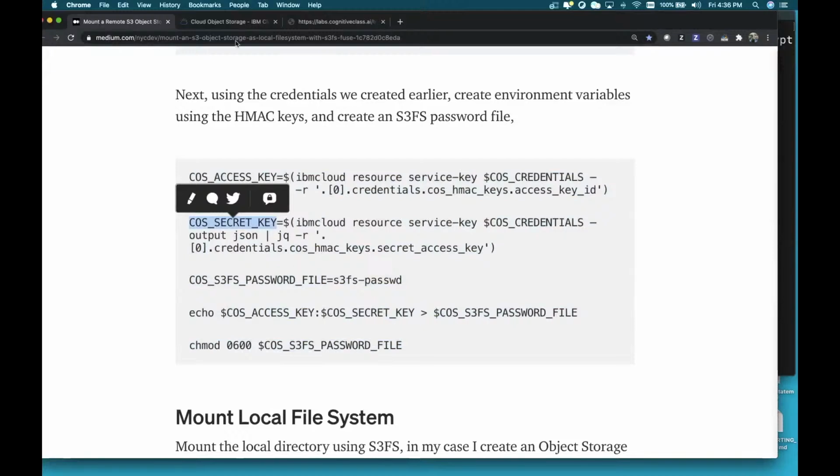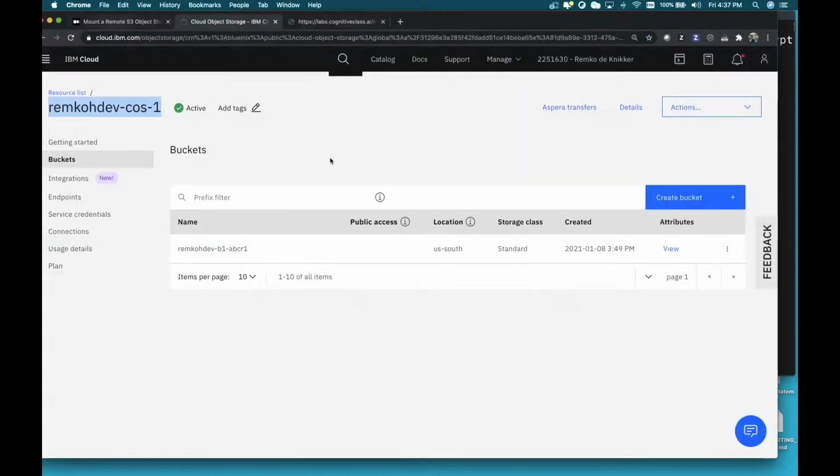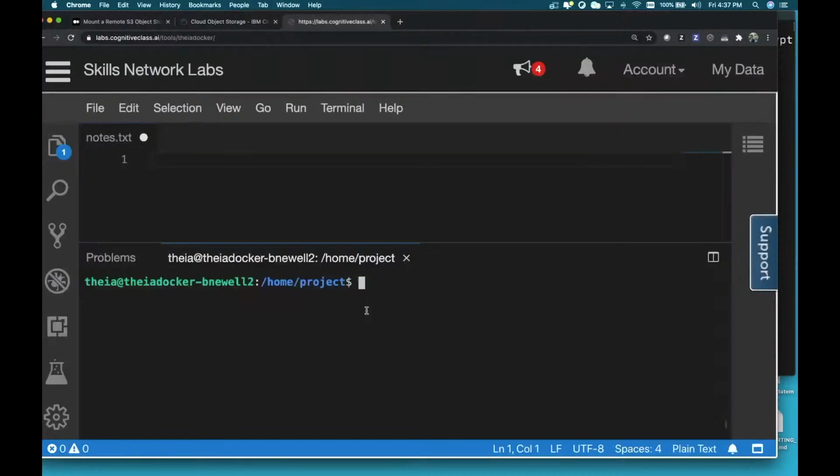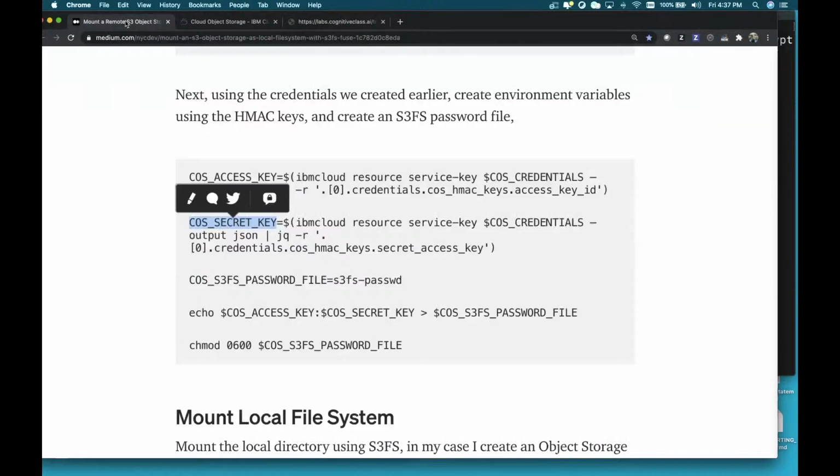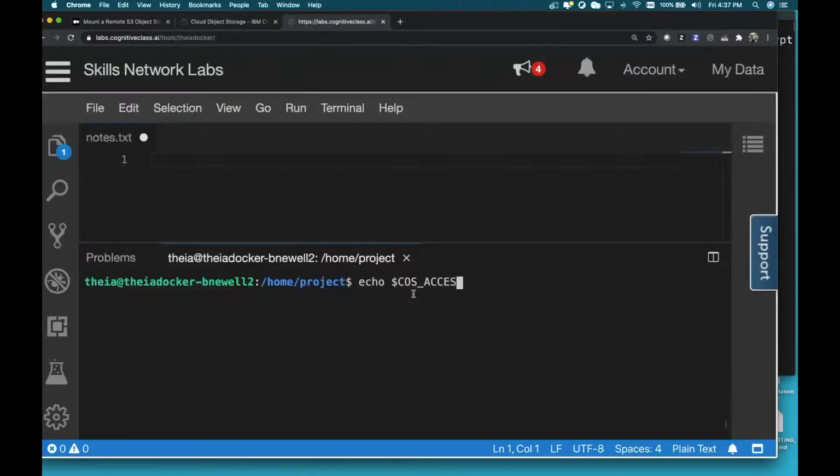Actually, what I can do is echo these out because we already set these. So it's like cos, what is it again? Access key and secret key. So COS access key is that, and COS secret key is that.